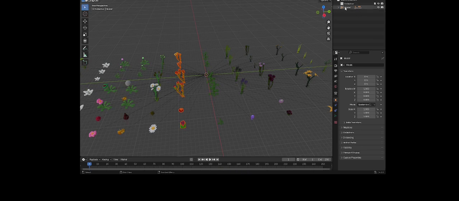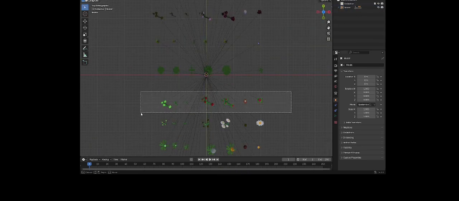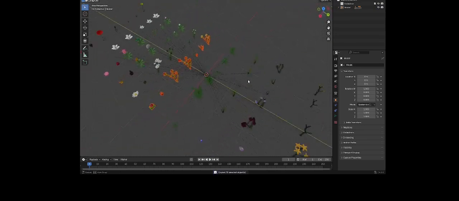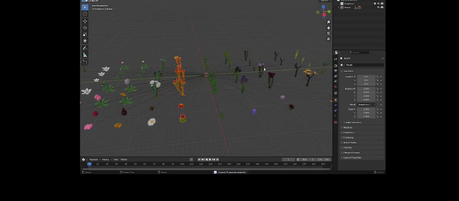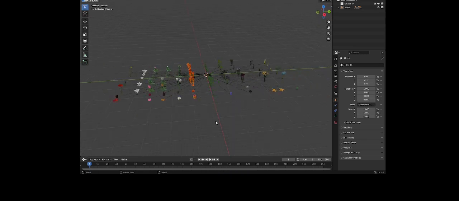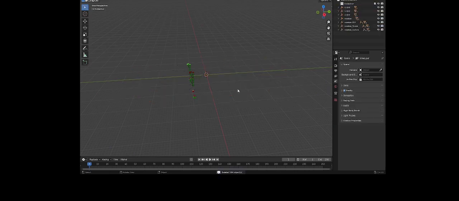So let's just copy, and then I could just delete everything else for now, it's not that important right now. This is just to show you what I mean. So now we have this, it deleted the collection it is in.